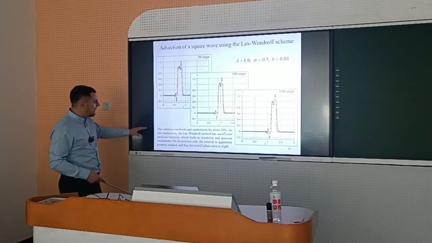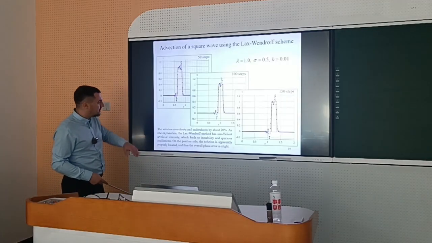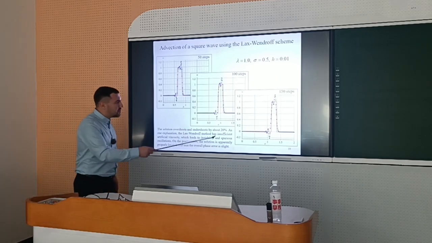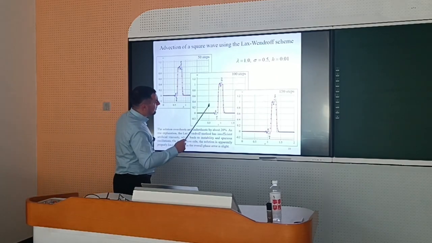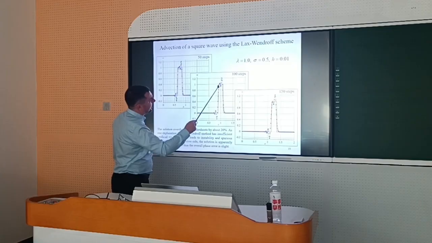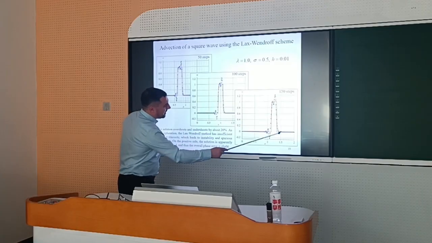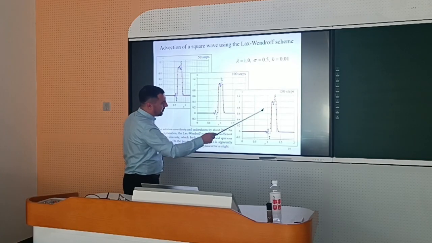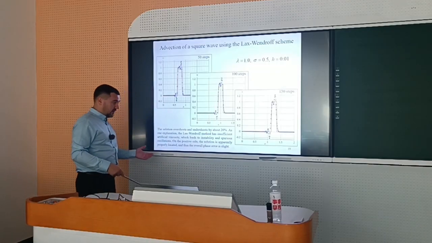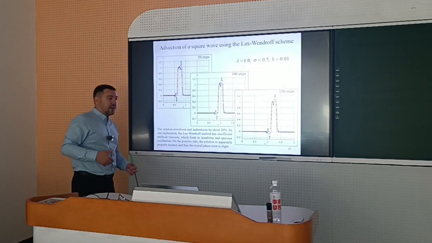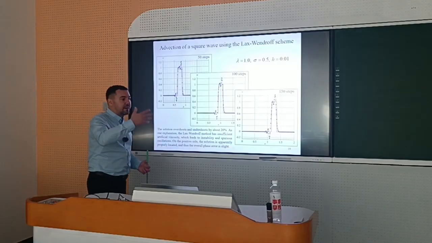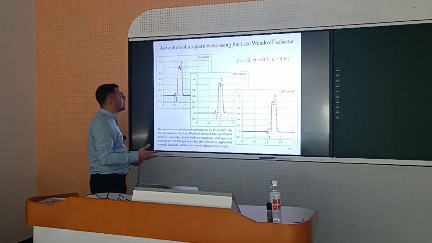But the problem is that you have these oscillations, these spurious oscillations. Your profile should have an increasing part and a decreasing part, and that's it. And here you have decreasing, increasing, decreasing, and so on. So the numerical scheme provided you with a number of unphysical maxima and minima, right?